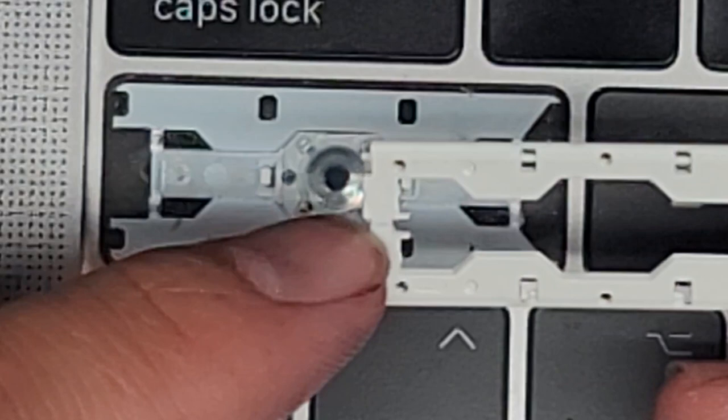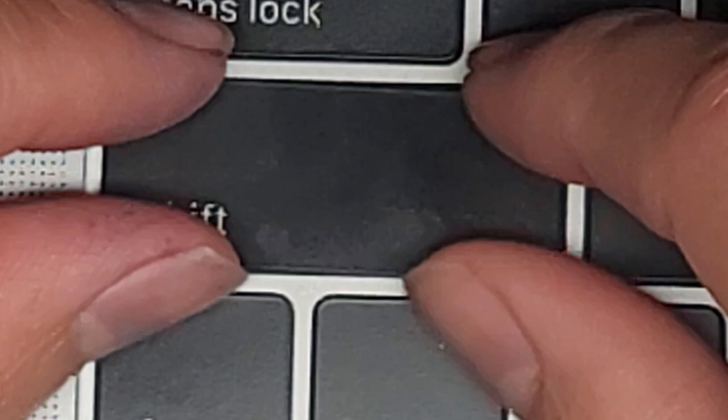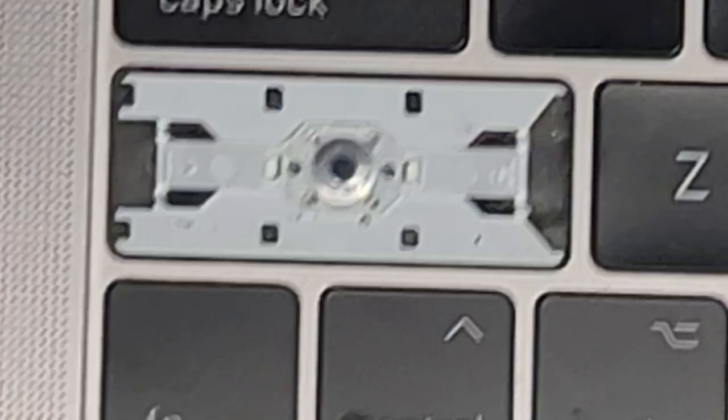The customer just ripped the key out. I actually have another video showing how to properly remove the keys without damaging them. I'll show you on another keyboard — I don't want to mess with this one because there is a slight risk of damage, but usually if you follow my method, it's going to be okay.